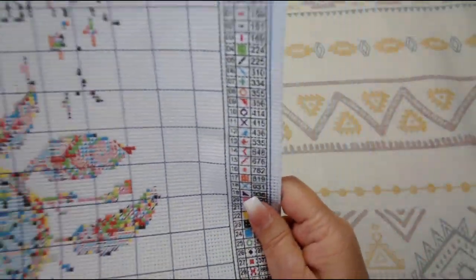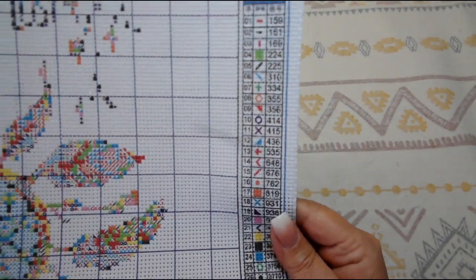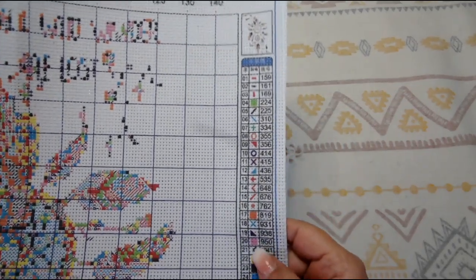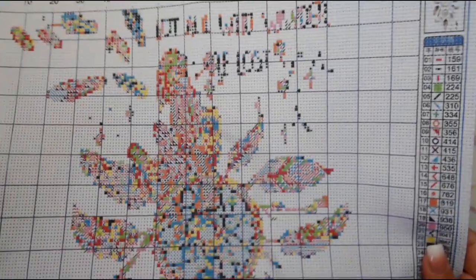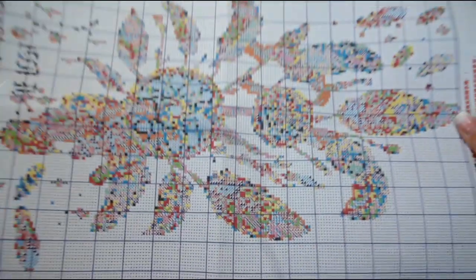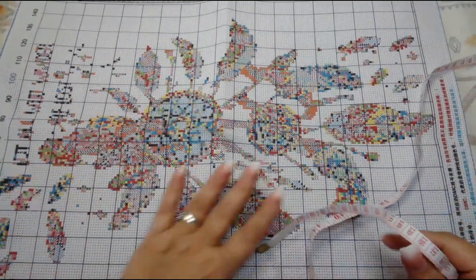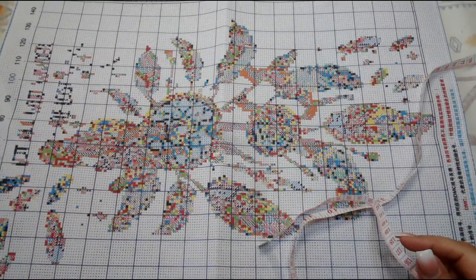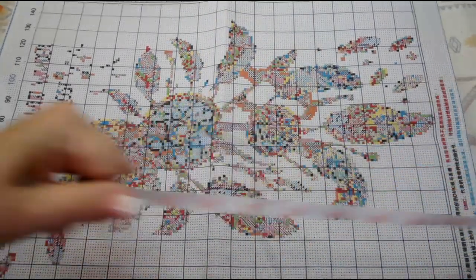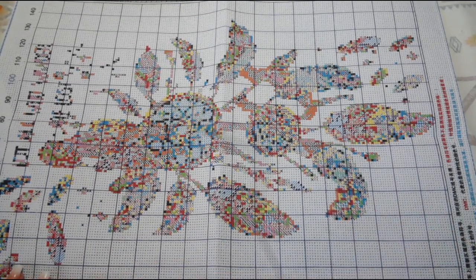Here it's got the same legend on it, the 33 colors, everything you need to know, same information exactly. The symbols here will match the symbols that were on the paper pattern. Let me get a measurement on this for you, because it's pretty good size. But being that it's not a total full cross stitch, it should go along really well.